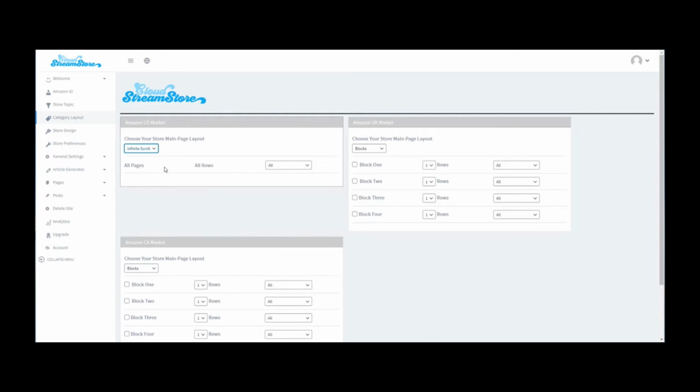One is in the main page to have infinite scroll. Infinite scroll is a lot of products like Pinterest that you have many, and you can choose the category you want from them. For example, you want to sell books or fashion or what you want.